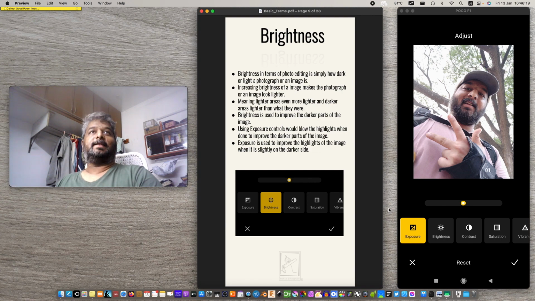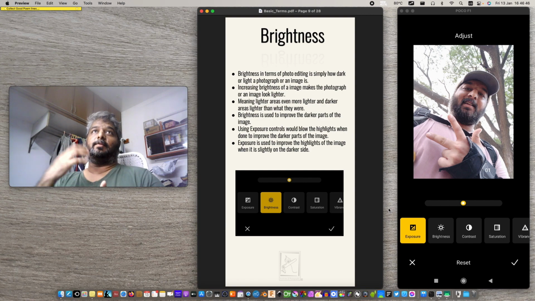Brightness is something in the camera as well, but for your LCD screen, the camera's rear display, the rear screen. So brightness, contrast, shadows, whatever technical terms we're discussing, can be adjusted for the viewing on your LCD screen.